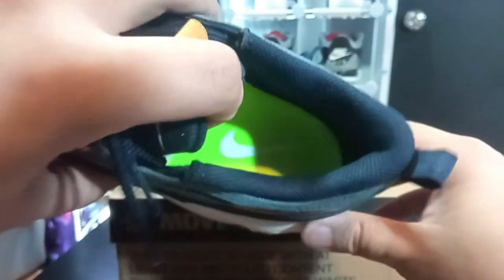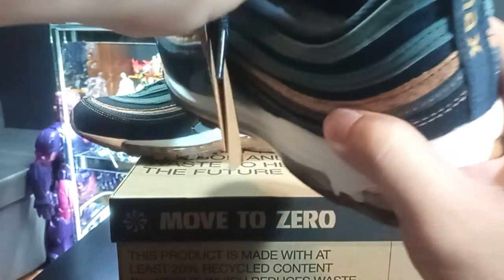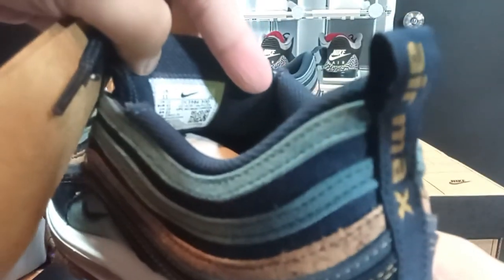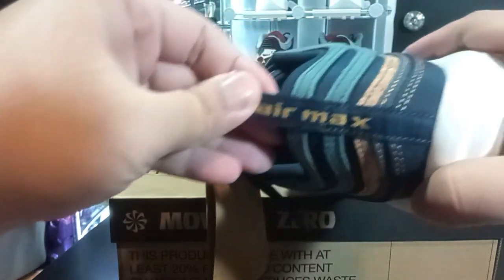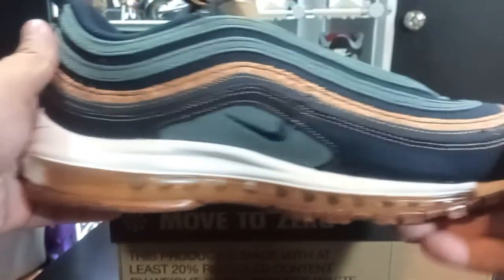So as far as the insoles are concerned, it just has a green insole with the typical white swoosh in the middle, and then the size, and then the QR code for the shoe. At the back heel pull is the Air Max logo or Air Max tag. And aside from that, that's the basic feature of the shoe.